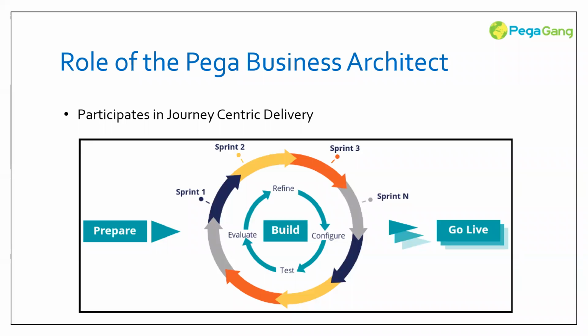In these phases, the BA plays a major role along with the project manager, and helps both the development team and the business team. If there are any miscommunications between the phases and throughout the journey, he is the person who is going to jump in and resolve the issues.